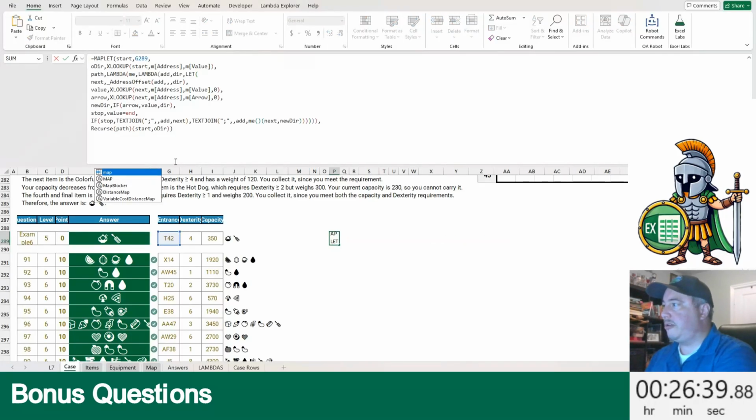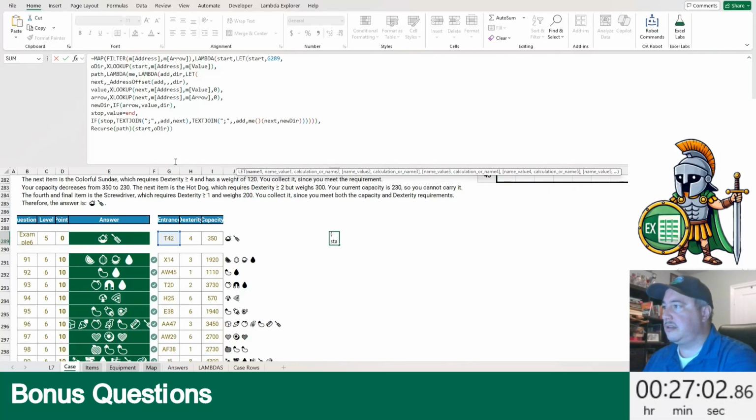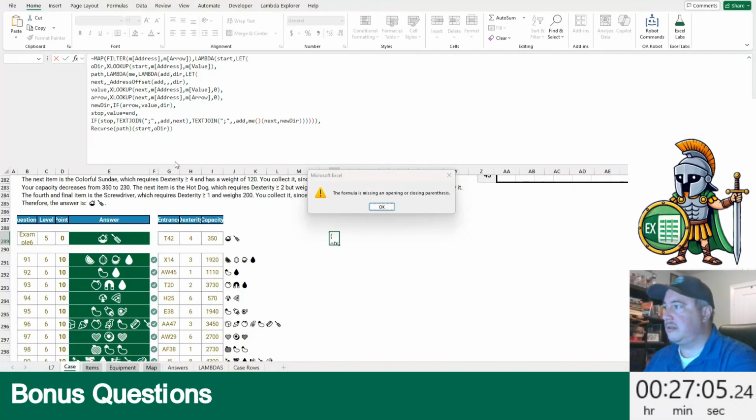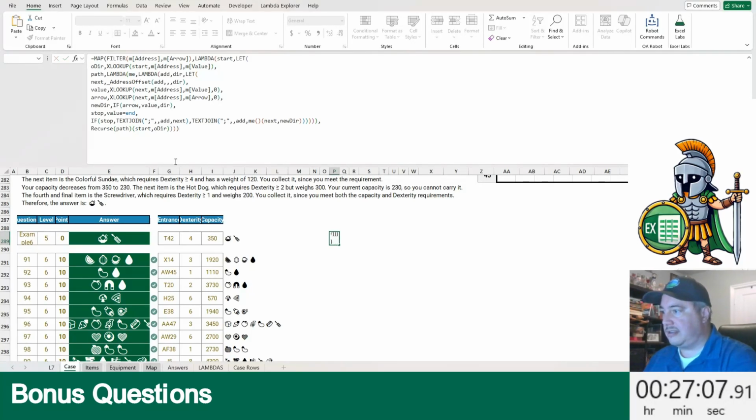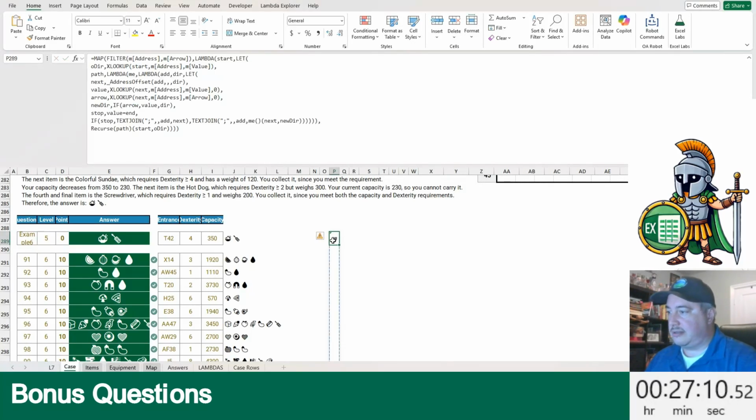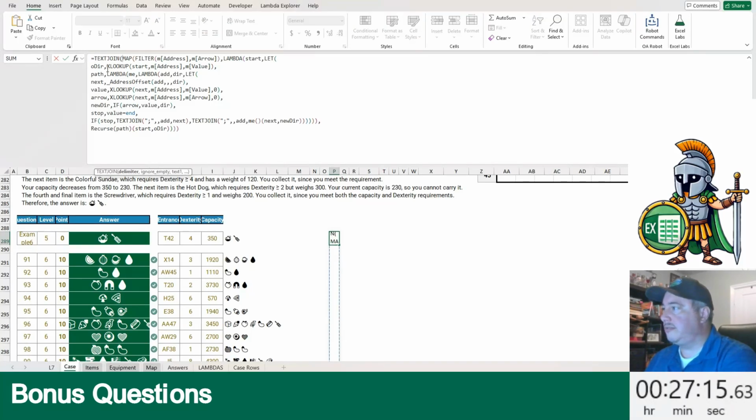and we'll filter on all the starting arrows. So we're going to map all the starting arrows. So map of filter is going to be what? Filter M address, where it's an arrow. Lambda start let. We'll get rid of this start. We'll close the parentheses at the end. Now that gives a whole list of paths, and we'll just concatenate them all with the TEXTJOIN.